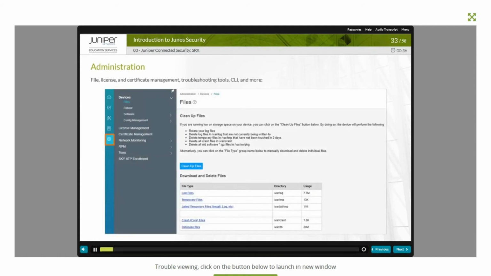The Administration button on the side pane provides an interface to manage file systems, the Junos OS, configuration files, several troubleshooting tools, and manage device licenses and certificates. There are four CLI tools to help configure the device. CLI Terminal to type CLI commands directly. CLI Viewer to look at the Junos candidate config file. CLI Editor to edit the file similar to a graphical text editor, and Point-and-Click CLI to configure the few features not available in J-Web.